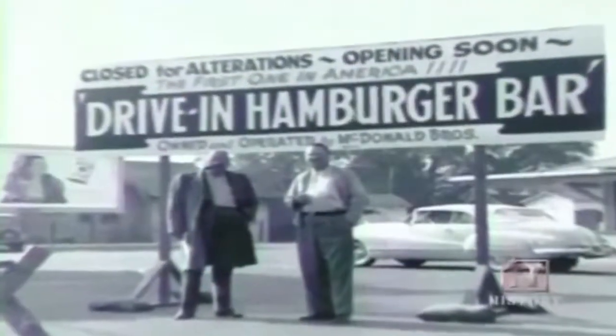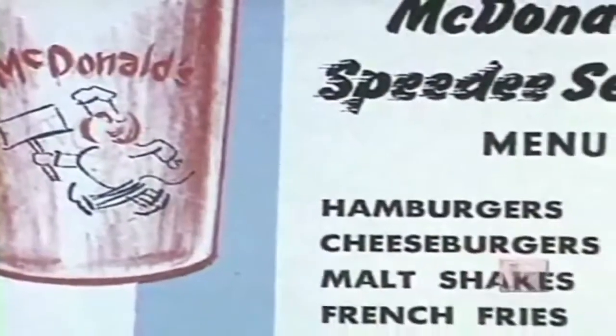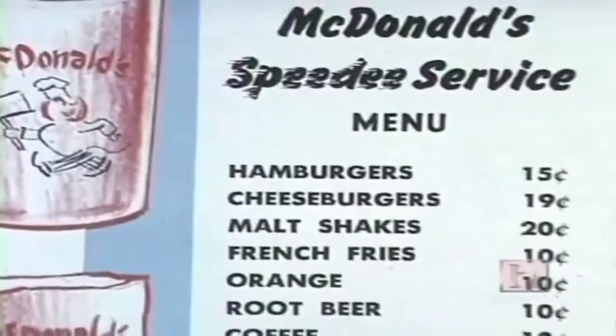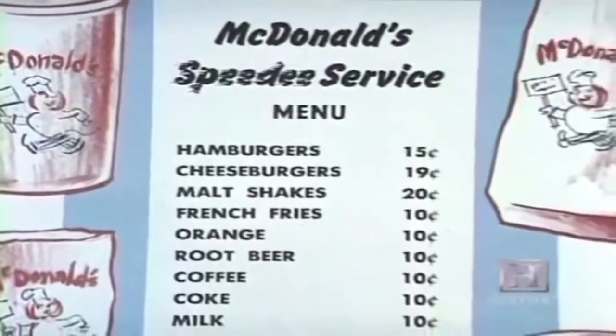In 1948, the McDonald brothers decided to take a gamble on a completely new concept. They did something that few business operators dream of doing. They took a drive-in that was making $100,000 a year for them, net. They totally shut down their restaurant. They took the menu down from 35 items down to 9 items. They got rid of the car hops, they got rid of the silverware and the flatware.